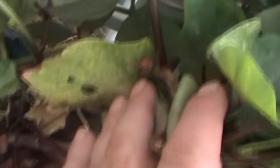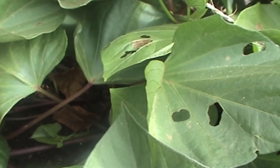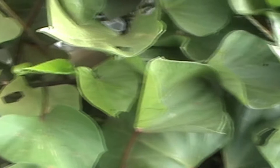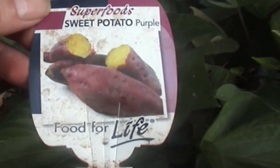The sweet potato bed is going pretty well. The slip was planted in this grow bed in the corner here and grown through into a pot with vegetable potting mix. The potting mix doesn't get watered directly — the water comes from this grow bed, so the grow bed is basically a surrogate to the plant in the pot. We're coming towards the end of autumn so I'll probably start picking it out soon.